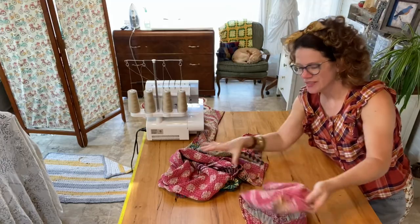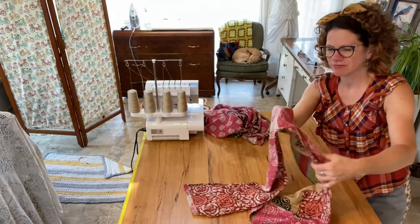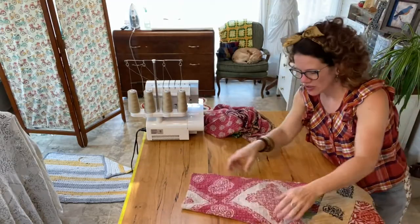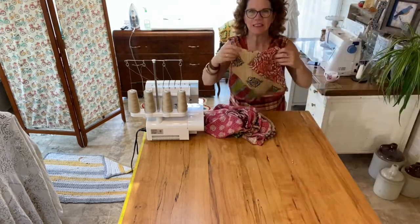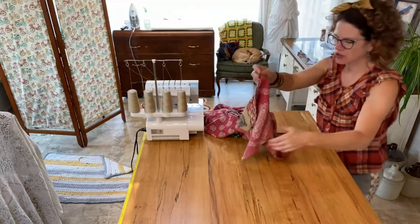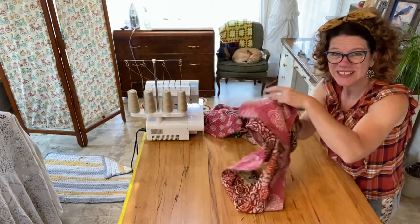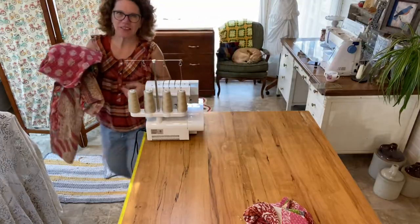While we're stopped, I'll show you this crotch panel. So this was the inside crotch. It sounds so weird to say that, but this is the inside. So I'm thinking this might be fun for the bib part. Like this. Or I have so many choices in fabric. I could use this side, I could use this side, and even this side is different. So many choices. I love it. Okay, I gotta figure it out. Pin it back together.